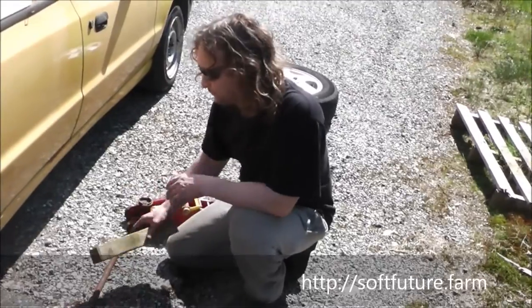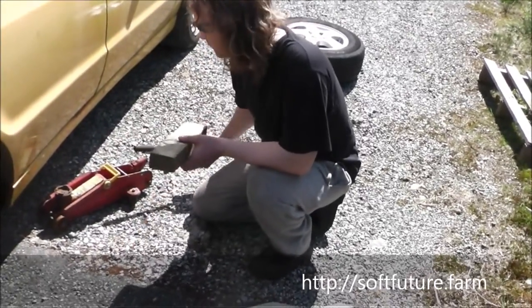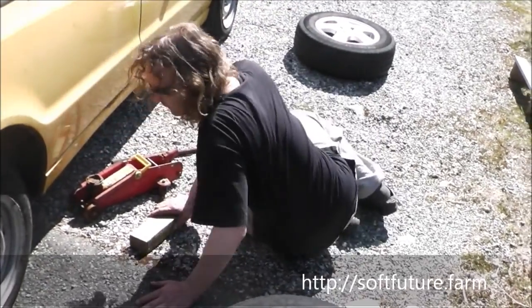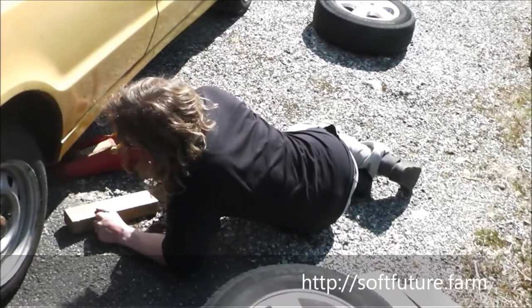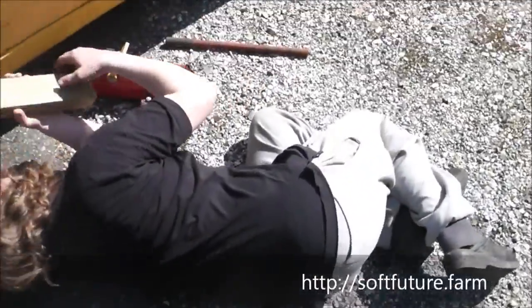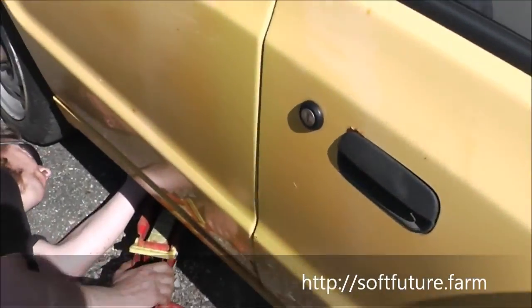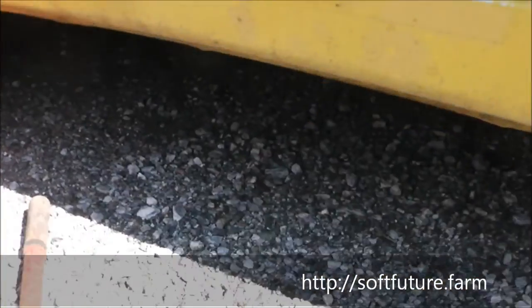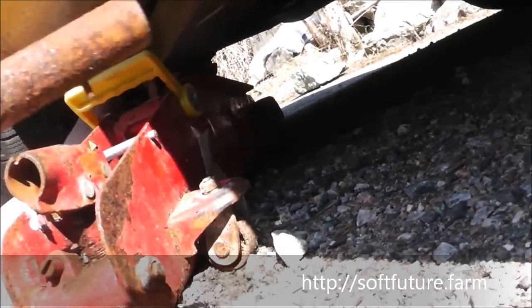So what we do then, at least what I do, and I'm not taking responsibility for what you guys do, but it is a way to get the job done, is to find some point where you think you won't harm the car too much, and you find a little piece of wood like this, and you put it in between the metal and this jack. So here I have a point that is kind of safe. It's safe enough that I will use this point for now and at least try and see how it goes.